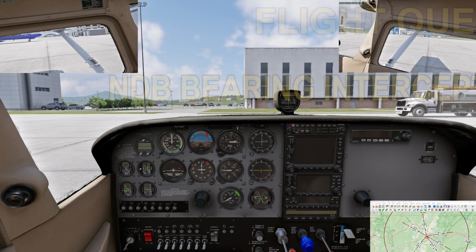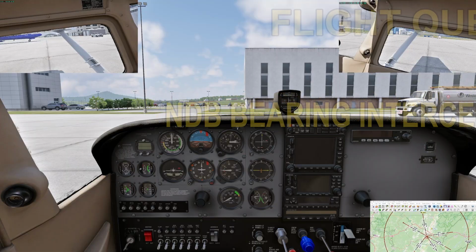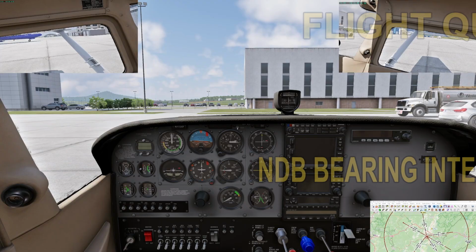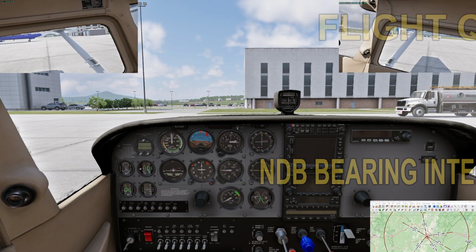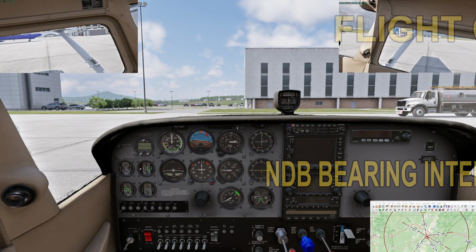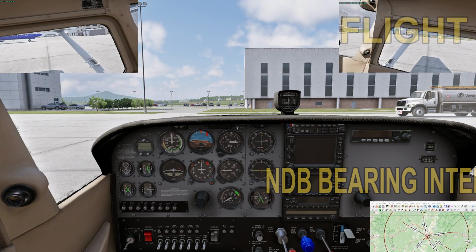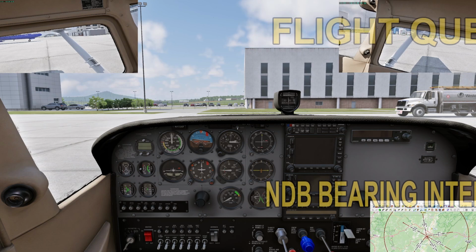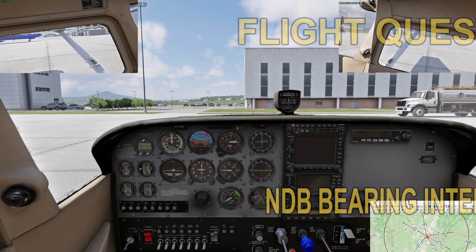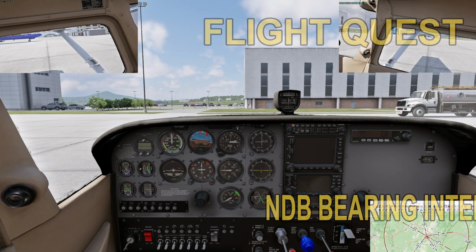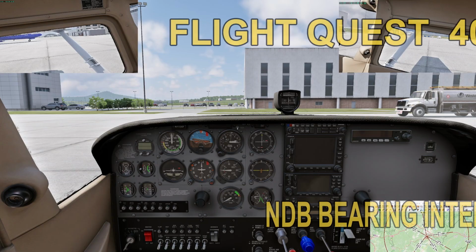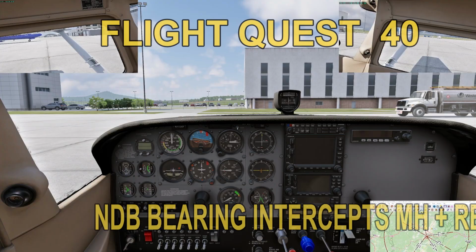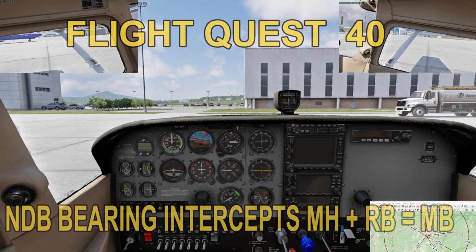This is Steve with Flight Quest 40. Today we're on the final aspects of our NDB situational awareness, single pilot IFR, interpreting the instruments and so forth. A lot of my NDB videos and the automatic direction finder, these previous flights, have really been more about situational awareness, your location in a time period somewhere in the area, around a beacon, around a VOR. It's been a little bit of everything.